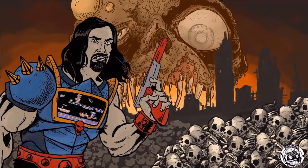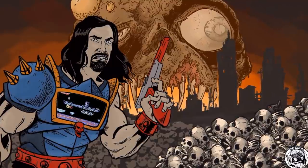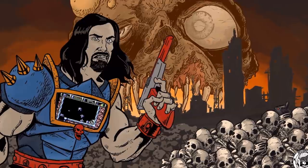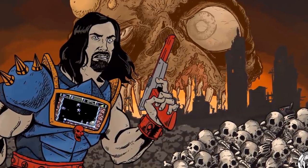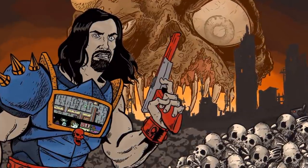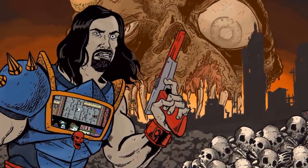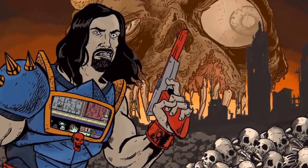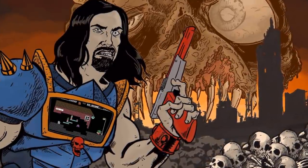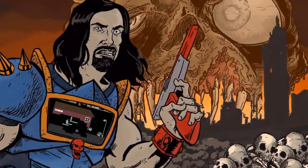I mentioned briefly that the company that made this is also considering bringing out a slightly larger version with a working keyboard. That really appeals to me because so many of these games just assume you would have a keyboard with the function keys and all that, especially when you get into some of the more complex RPGs, simulators, or strategy games. So that would just be the perfect solution for bringing these Commodore games into the modern era and outputting to HDMI. I think it'd be amazing.